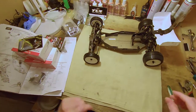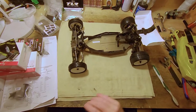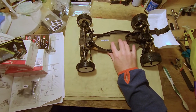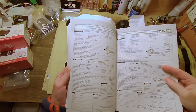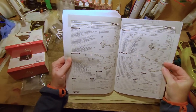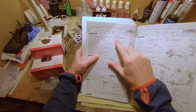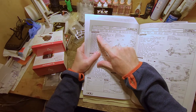So yeah, but what I want to talk about in this video is really the plan now, and also I can say a bit about the build here, because this car is set up as a dirt car. That would say that it has higher ground clearance, as I said. And if you look in the back of the user manual here, you will see, let's see here, on this page here, you have the kit setup. And this is set up with ride height 22 mm.